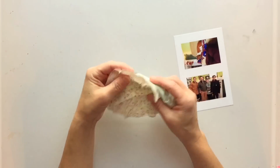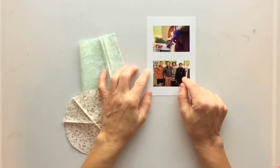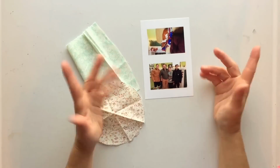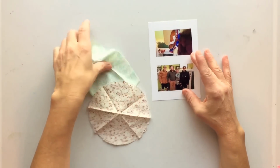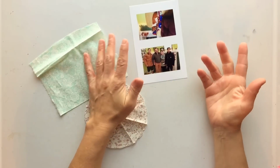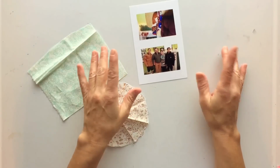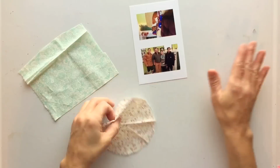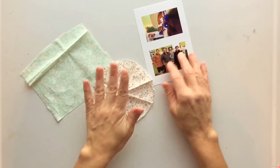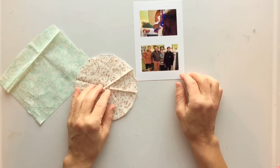Okay, so what I'm thinking is I want to make another one of those ornaments, and this time I want to include, since I don't have school pictures, I mean I do have one, it's my son, he's a senior, but I have this picture from last year where it was all 4 of my kiddos on Christmas Eve. Sorry if you can hear that dog barking, that's the neighbor's dog, and of course he starts barking as soon as I hit record on the video. Anyway, I think I want to use this picture since it's got all 4 of my kiddos in there.